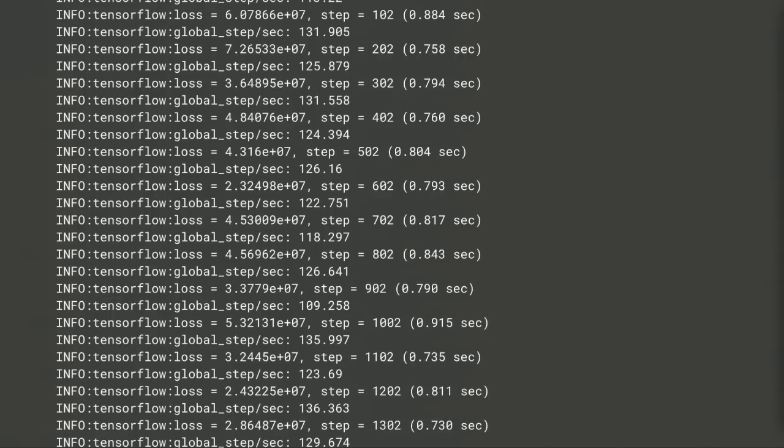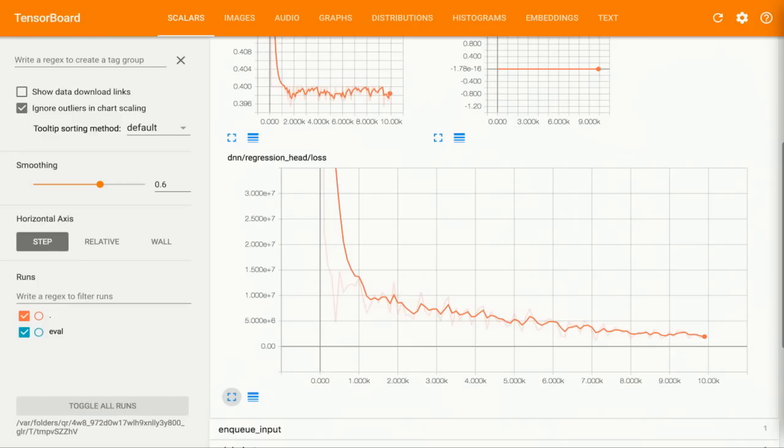What's more interesting is that TensorFlow will also integrate with other tools that we have. In particular, it'll integrate with something called TensorBoard. Now, TensorBoard is this wonderful front end that the training system writes data for, and then you can visualize it and look into it. One of the things that you can see, what I show here, is what's called the loss curve. The loss curve is kind of the most important thing to look at if you're trying to train a model. And what we see here is that our loss, that is kind of the error that the model makes when looking at data, is decreasing over time. And that means it's learning something, plain and simple. So that's good. The model is learning something. Great.